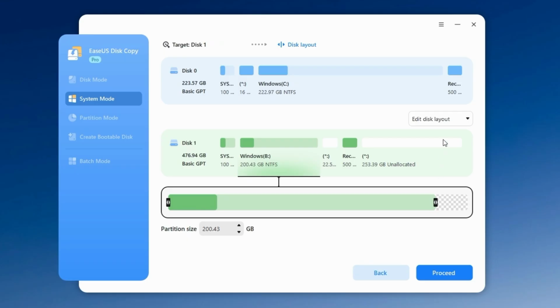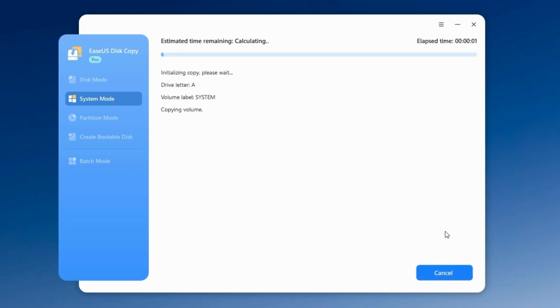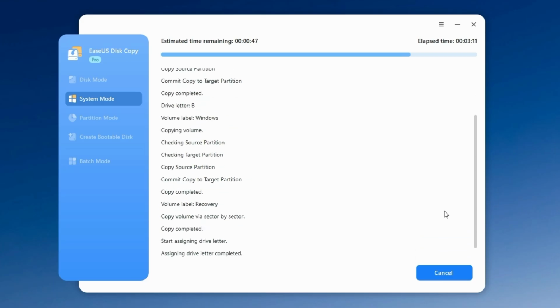Personally, I think the best option for most users is to use the default option to auto-fit the disk, so I'll select that and click on Proceed. The cloning process will then begin, and you get a progress bar and summary screen along with an estimation of how long it will take to complete. Sit back and relax. This could take a while depending on the size of your existing disk and how much data there is to copy. I'll skip ahead for the purposes of the video.